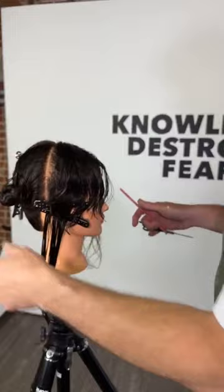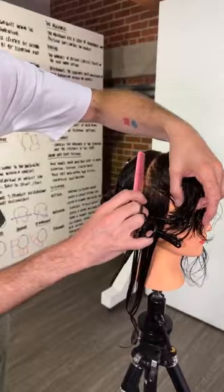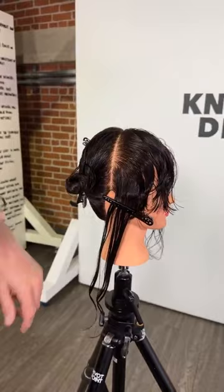So I'll continue now that same thing into the back. So I will also do the same with this. I'll take that piece. So as you can see, what's happening is I'm choosing to layer just the top area.